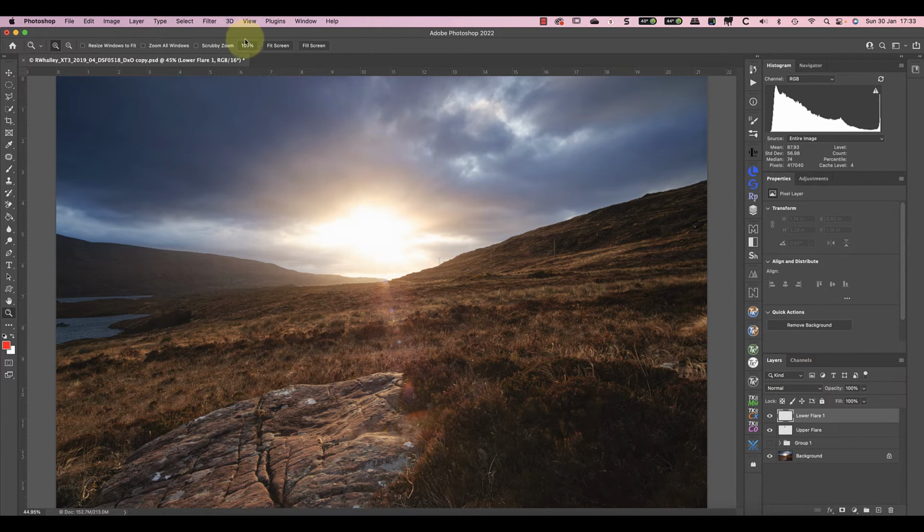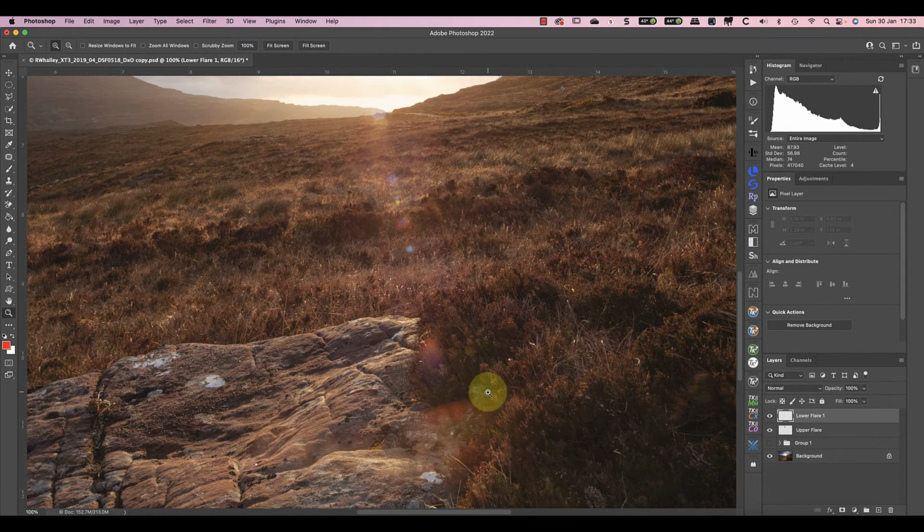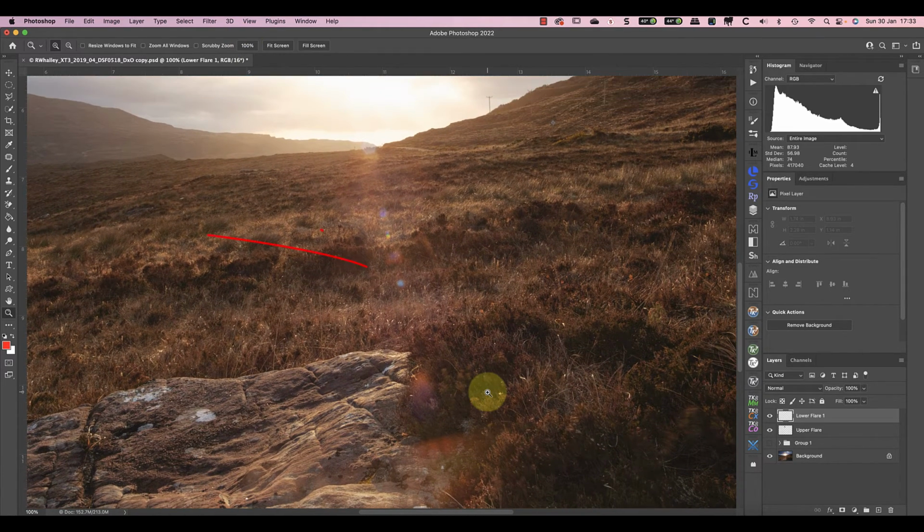If we zoom into the area, you'll see that it has two parts to the flare. First, there are the coloured balls or spots, which we need to remove, but then there's a lighter strip running down the frame. I'm not too concerned with the lighter strip, as I'll explain later. If we want to, we can easily remove it by dodging to darken. First though, we need to remove the coloured spots of flare.